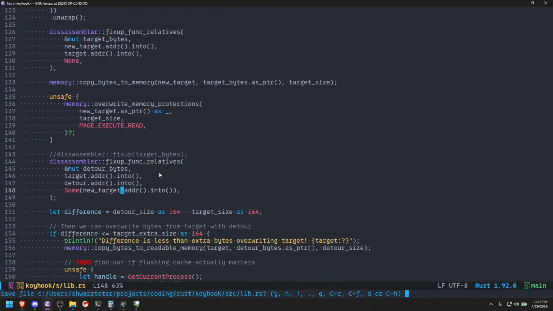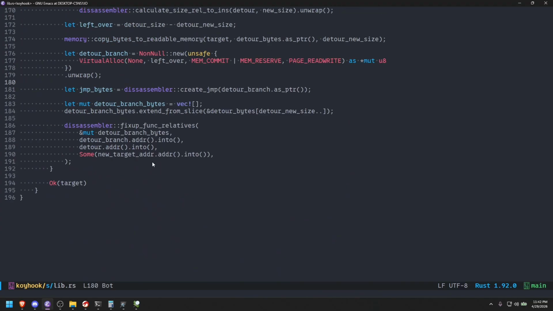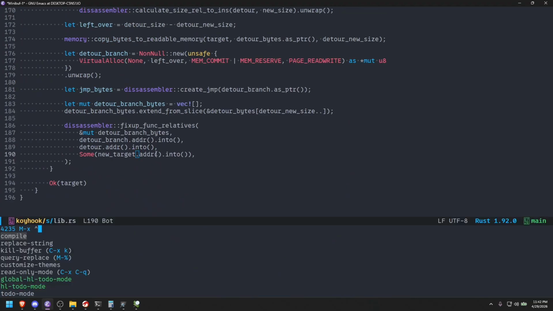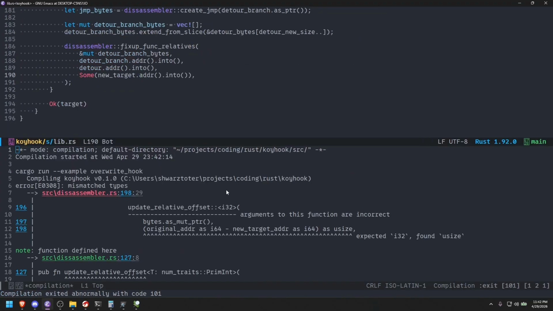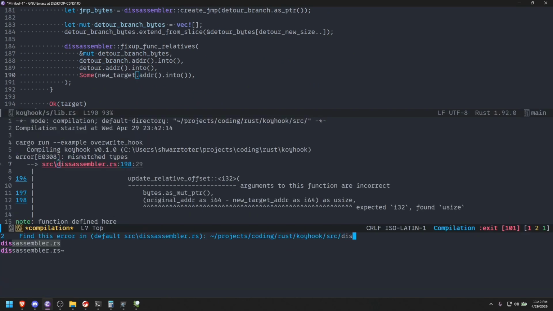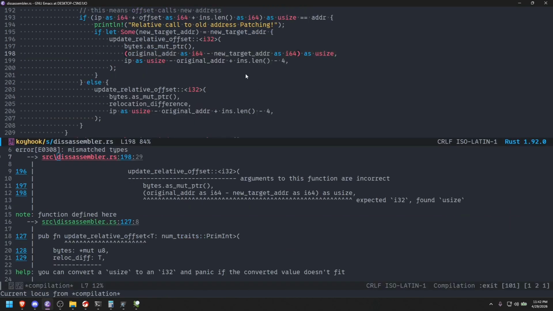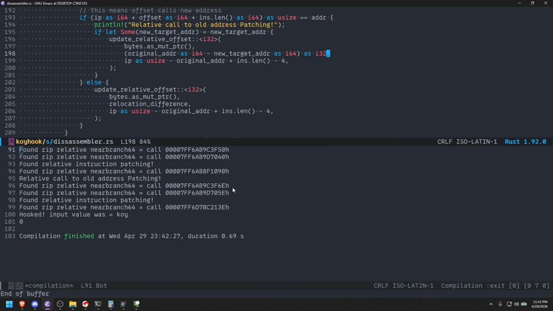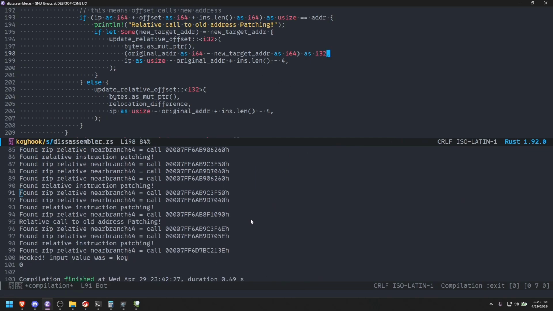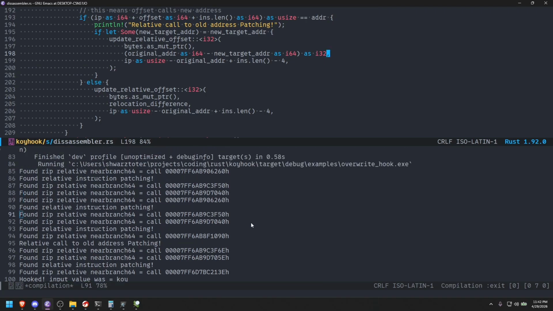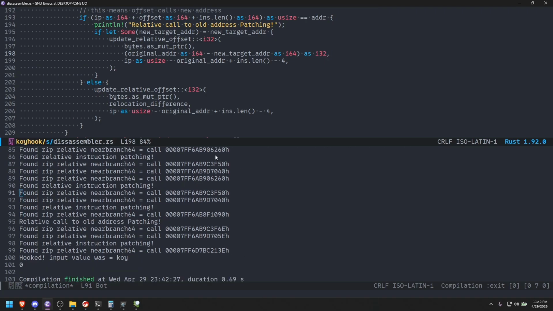So just new target, new_target. So it's still messed up.